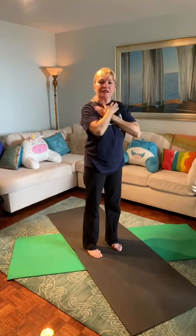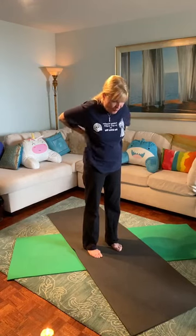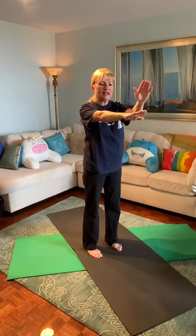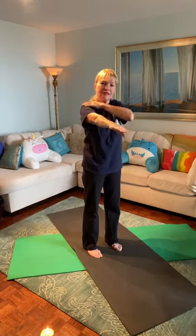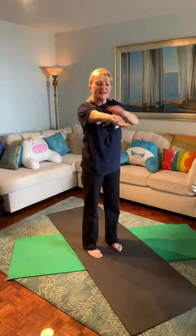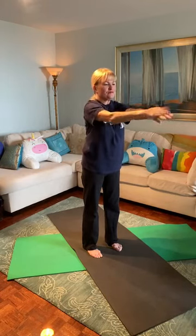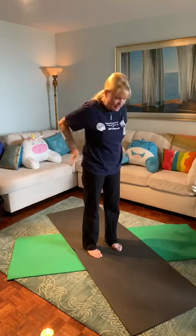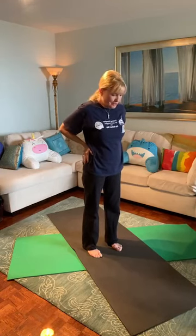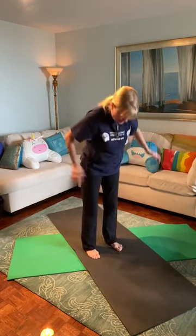Then let's move through the whole front of the body, and the lower back, give it a good rub. Then let's start with the left hand, you can either tap or rub, and go all the way up and down 3 times. Then the other hand, starting with the left. Then let's begin right at around the waistline area, going all the way down to the feet and up the inside of the legs.